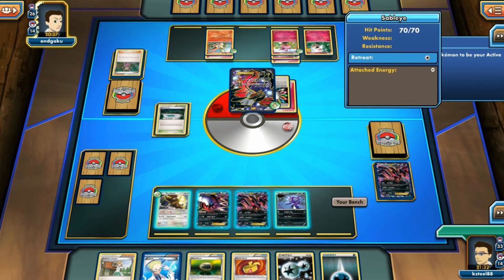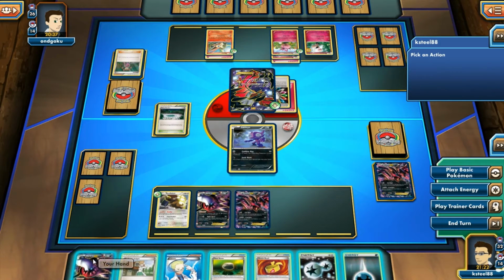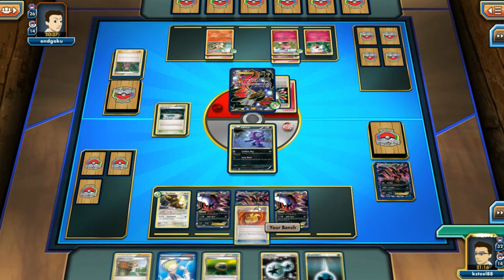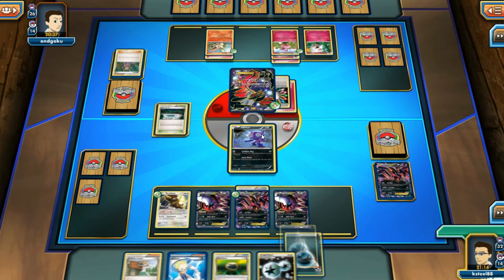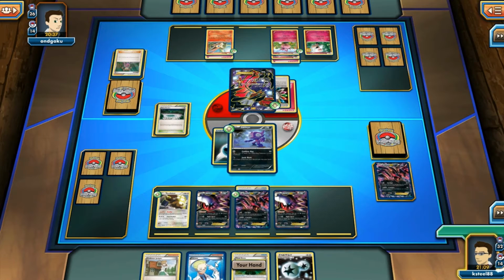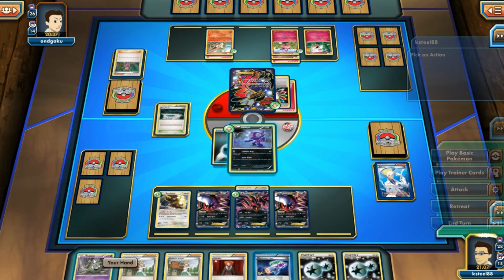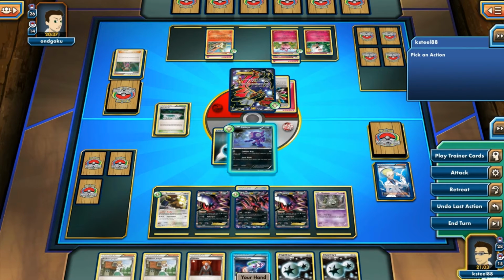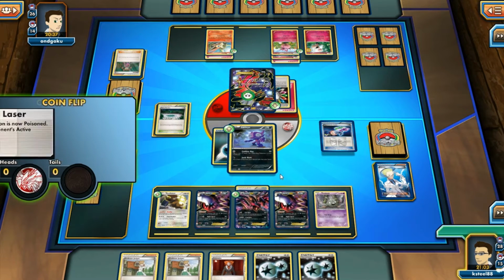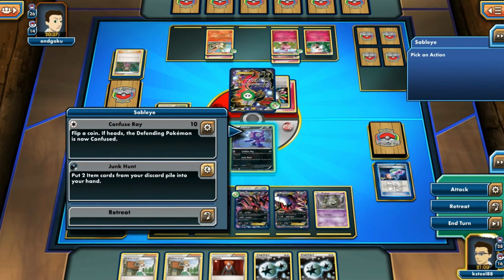I'm going to go ahead and promote my Sableye. And I'll bench the Darkrai, attach a Muscle Band to my Yveltal EX, attach a Dark Energy to my Sableye, and I'm going to go ahead and Colress for 7 cards. Alright, there's a Trubbish. Go ahead and play Hypnotoxic Laser here, trying to get the sleep if at all possible. And we see no sleep. Alright. I'll go ahead and just Junk Hunt here.